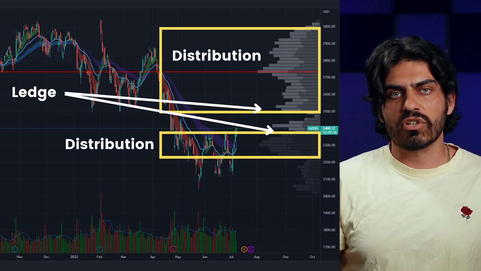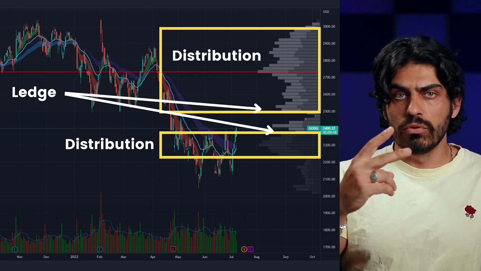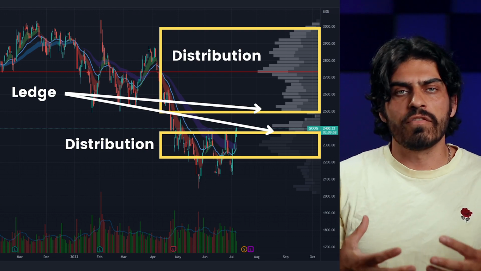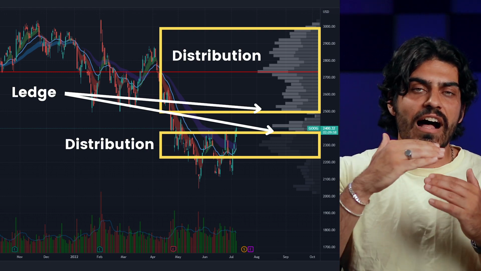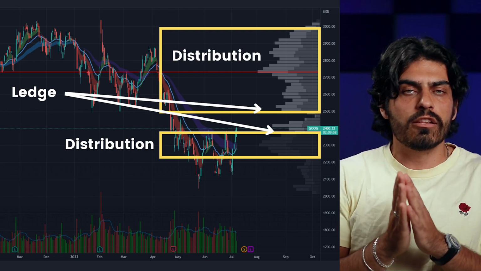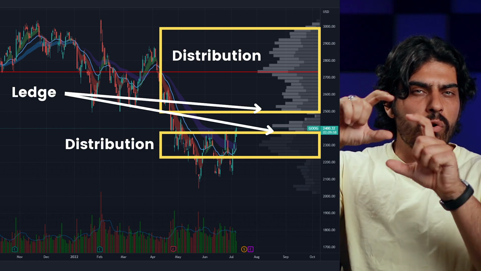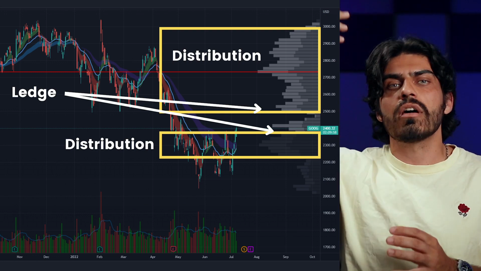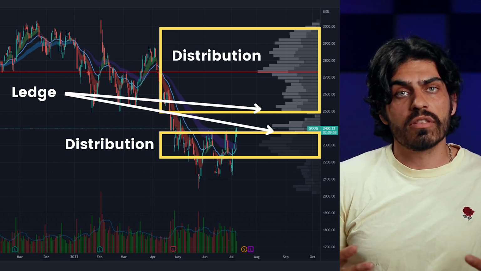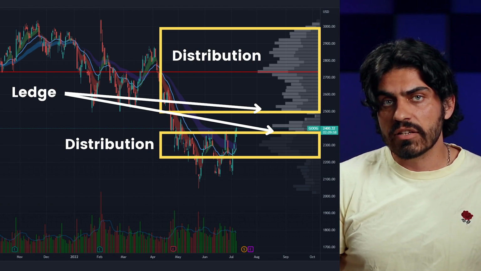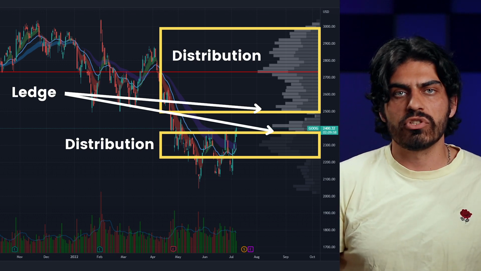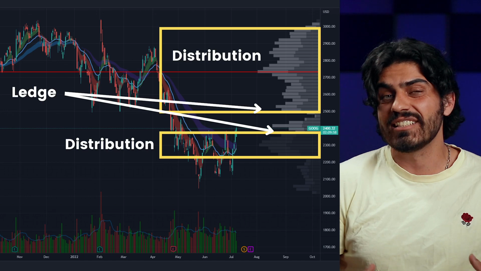Now, these distributions are actually sandwiched by two things, right? On either end of them is going to be a ledge, a volume profile shelf or ledge. It's where the high volume node drops off into a low volume node. And you can see that the low volume node then starts its own little divot where there's another distribution on the other side, right? It goes from distribution to distribution, and in between are these very low volume areas, and those ledges are what sandwich those distributions. You can think of them as value area highs and lows even.